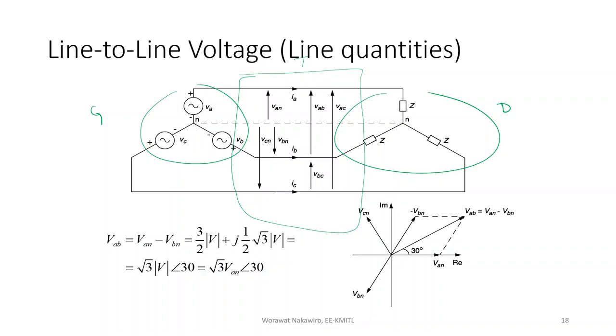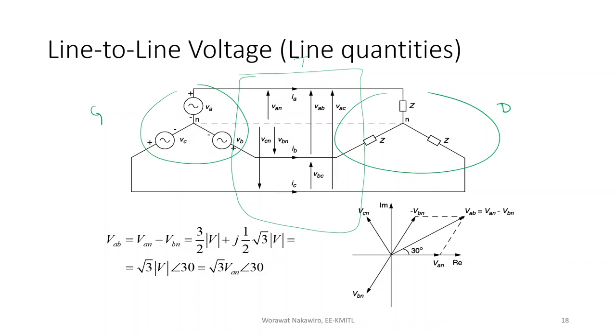Normally when we look at the transmission part, it's not that easy to find the reference point. If you measure the voltage along the transmission line, the line could be tens of kilometers, 30 kilometers, 100 kilometers, 200 kilometers, okay? How would you find the reference point on the transmission line? That is not easy, right?